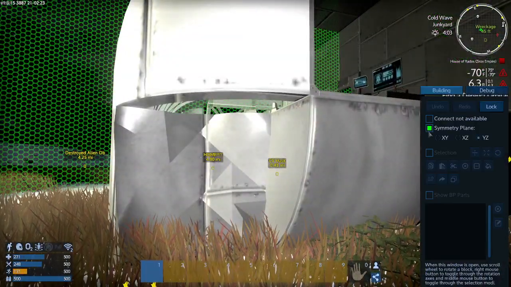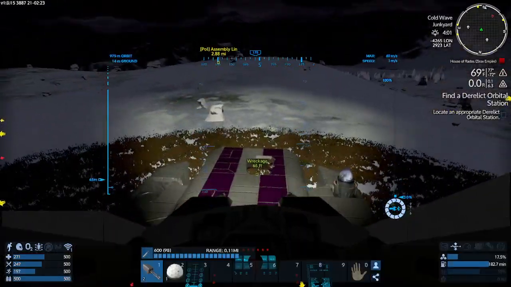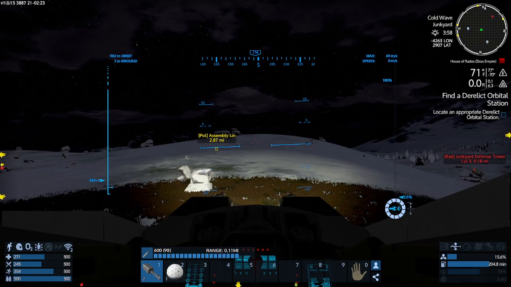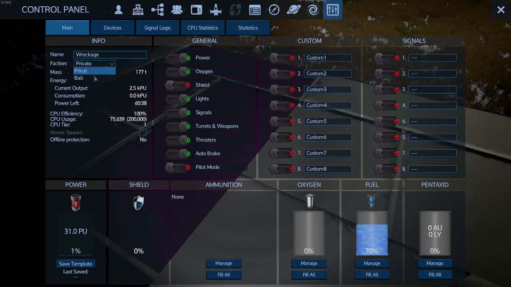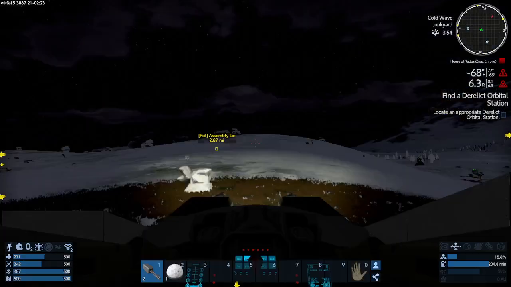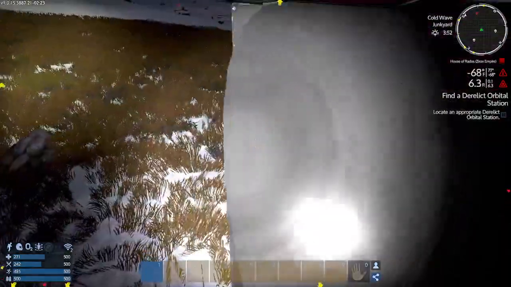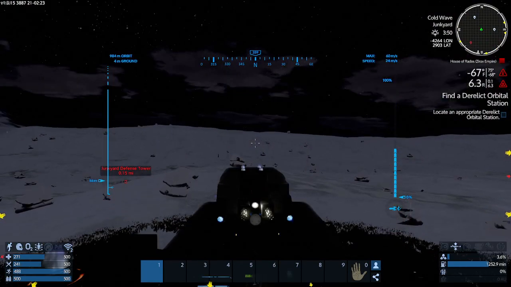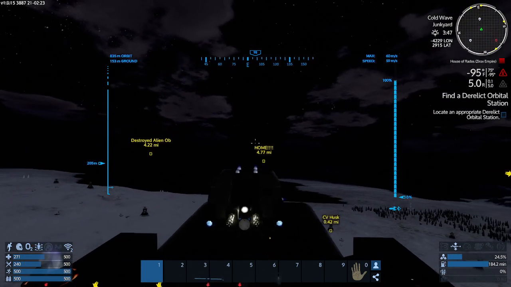Turn symmetry plane off. Don't need that right now. And we gotta park this. Action it. There we go. Okay. Home is this way.